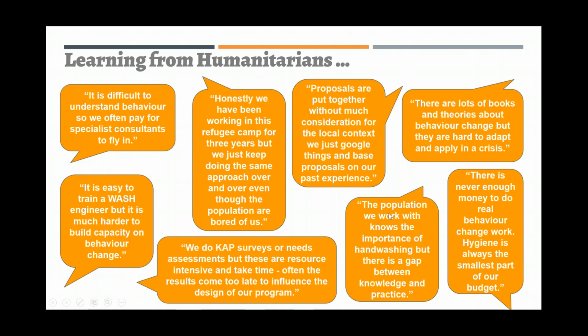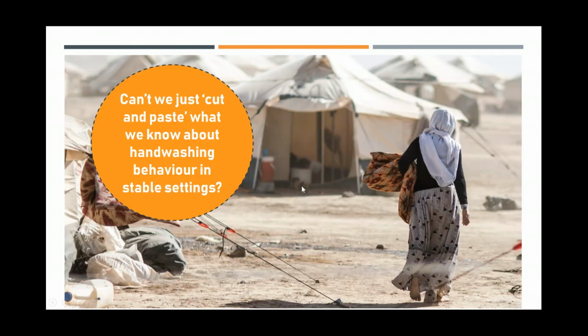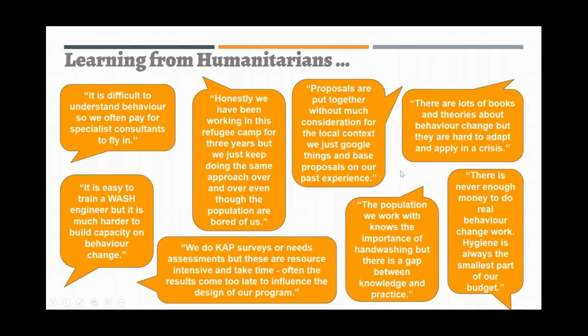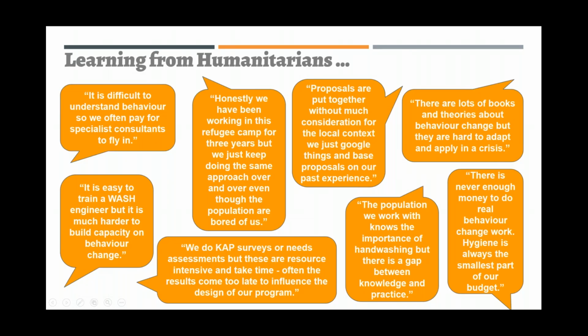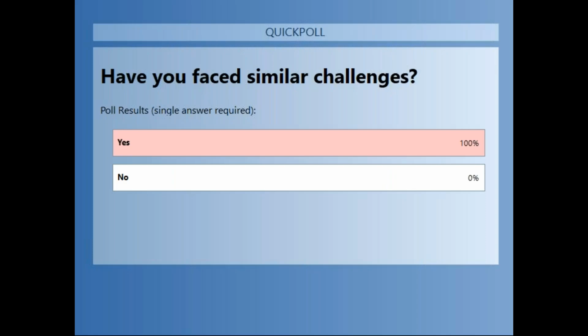We're now going to open up a second poll in the right-hand panel. If you have faced similar challenges to these, then please do indicate. So I can see that you agree that we can do better to promote hygiene and hand washing behavior in crises. Many of you are also saying that these are challenges that you also can relate to.